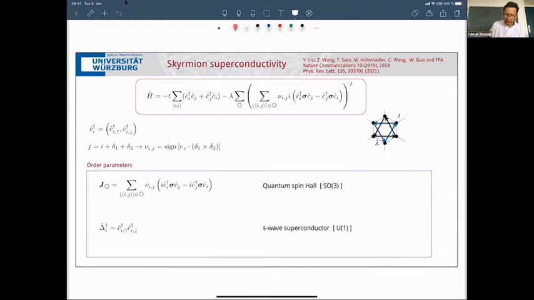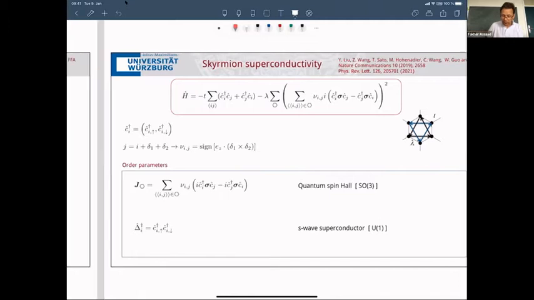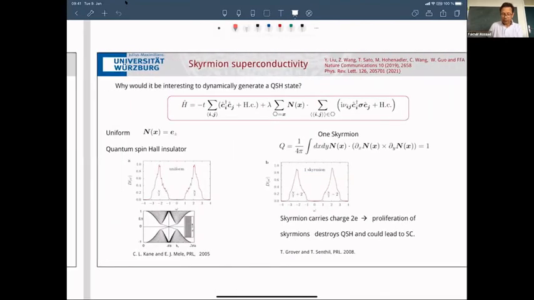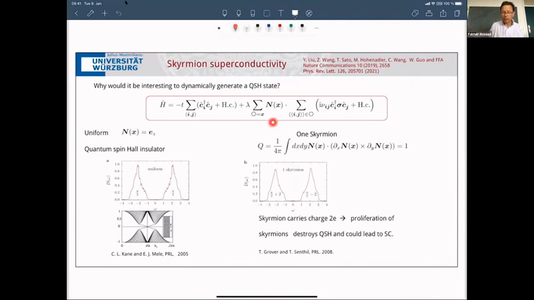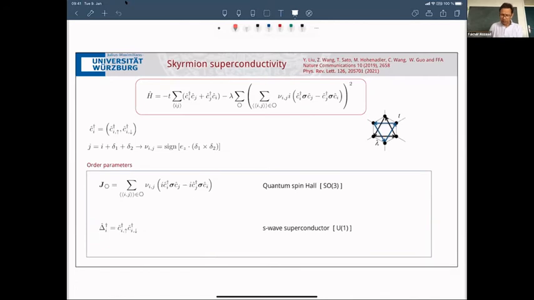We basically take this Kane-Mele term here and we just square it. So on each hexagon, you have a term like this and you basically square it. If you do a mean field decomposition of this Hamiltonian, then you come very quickly to something which looks like this, right? So does this do what we want? To see this, we calculated the quantum spin Hall order parameter, right? That's an SO(3) order parameter that transforms under SU(2) as a vector, and it's time-reversal invariant. This is basically this term on each hexagon, and because we sort of guessed the answer.